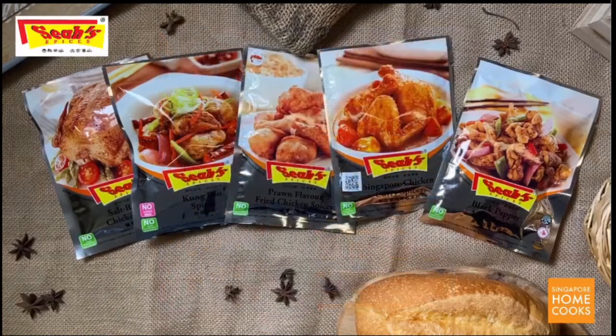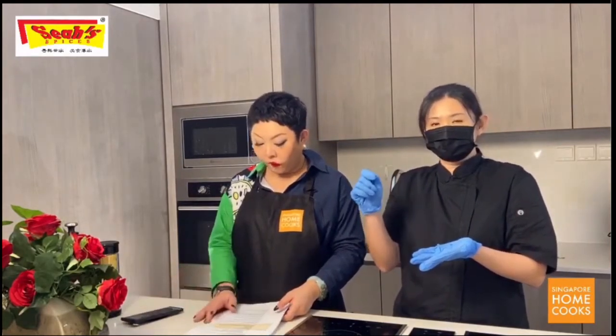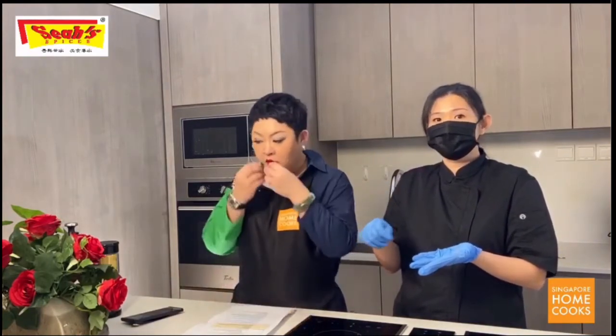So, Lin was asking, can you share the baked rice recipe? Shortly, Joanna will share with us the baked rice recipe. How is this made, Joanna? This baked rice? It's a dry curry. Just take some garlic and shallots, stir-fry until fragrant, then add the spices, your chicken meat and your potato, and stir fry until cooked. Really very yummy.